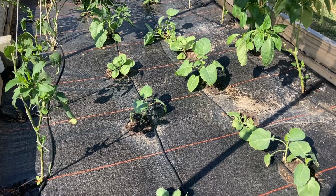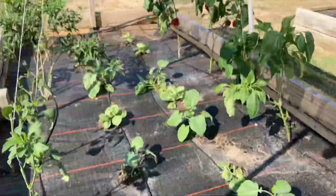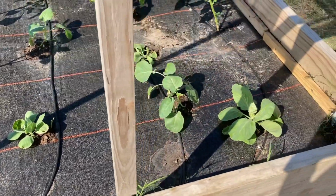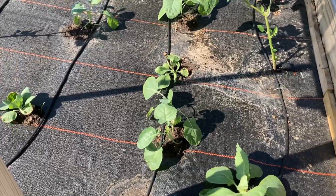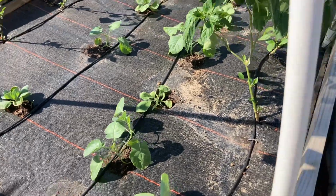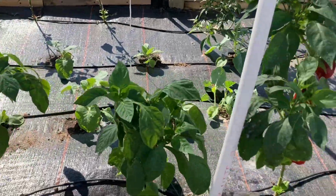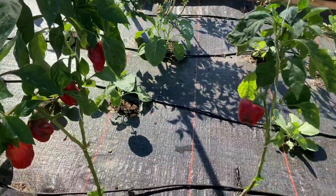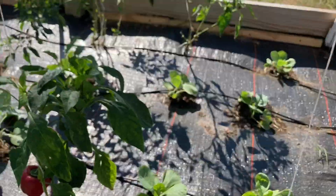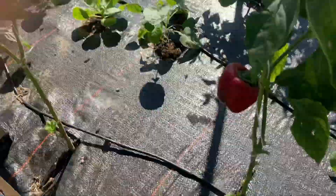So I'm very pleased with everything that I put in this raised bed out here. And you can see the shade cloth that we have on this raised bed really is helping. And guys, these things are just, every day I come out and they look like they grew a couple of inches more. So these pepper plants have kind of stopped. I'm not sure what I want to do with them yet. I need to pick those peppers, but I'm going to get ready to add some more things to this for when those pepper plants come up.